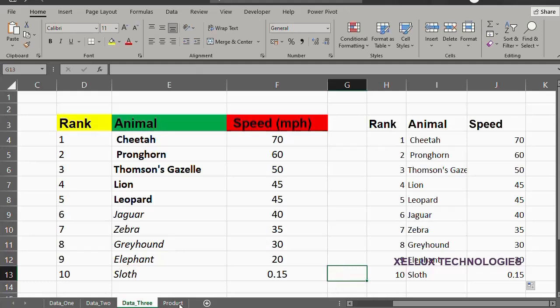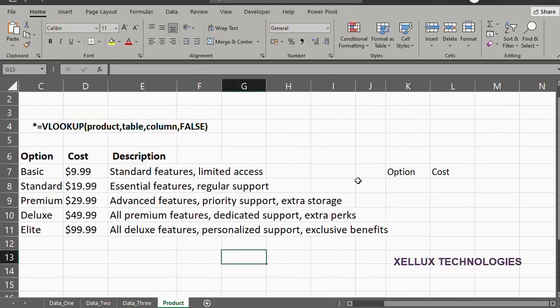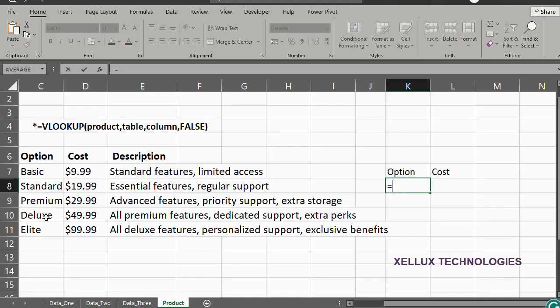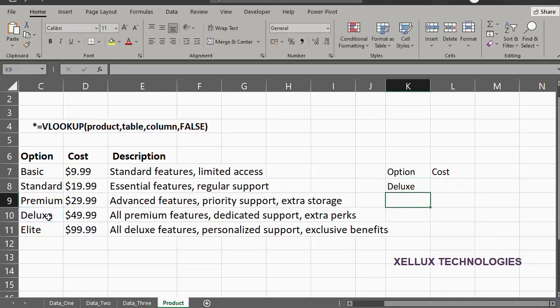So let's go to the last sheet for today. So what I want to do now is to move from animal and come to business. Let's do some business here. You can see the formula on the screen there. So yeah, I want to extract the options here. So which option I want to extract? So let me quickly go to equals to, and I will go to Deluxe because premium is too popular. I'm using Deluxe, not Xellux. I'm using Deluxe. Okay, I will have my Deluxe there.